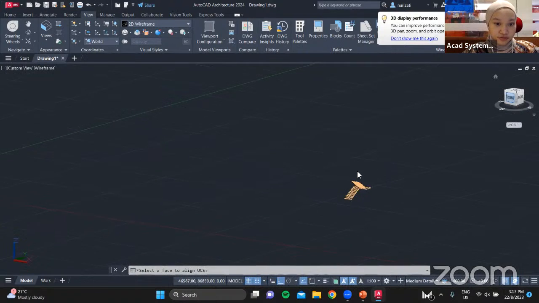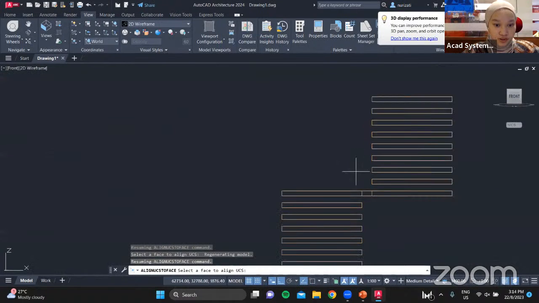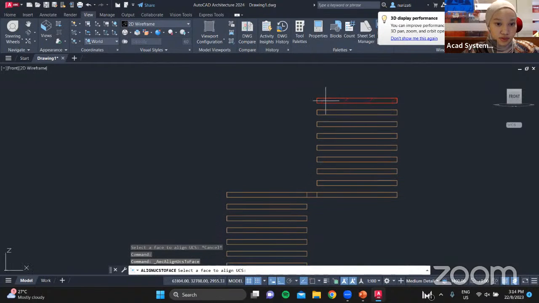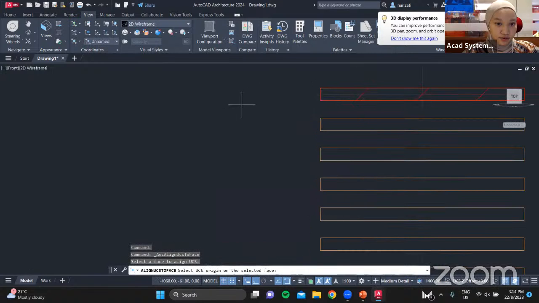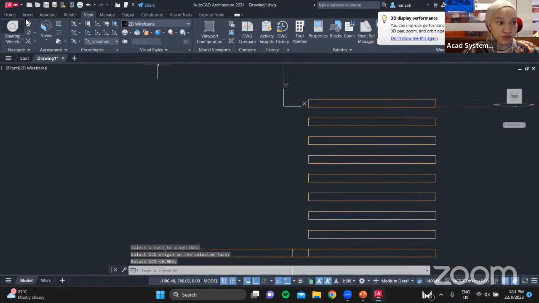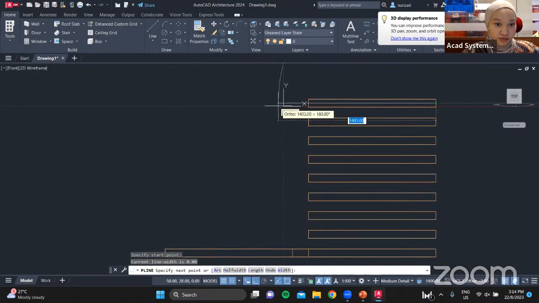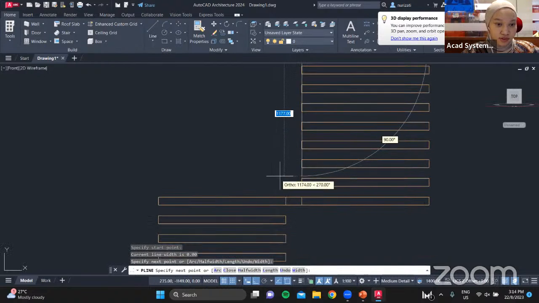Go to the front view over here and select on this face coordinate. Select on the face, and then randomly put our coordinate and just enter. So I'm going to create a polyline here.